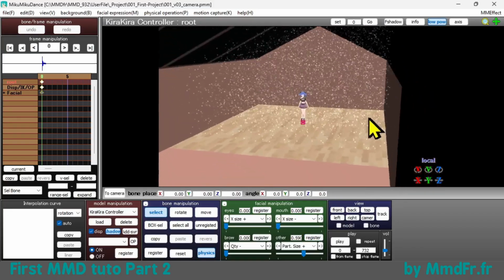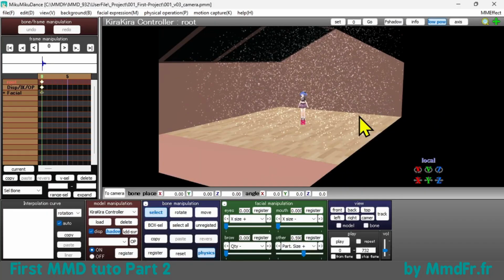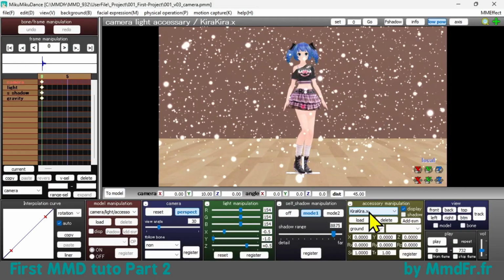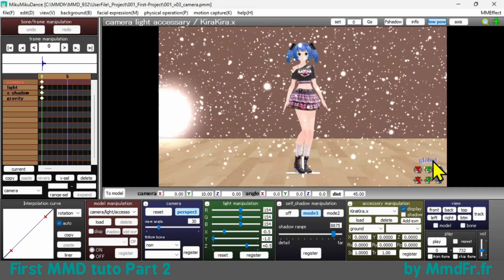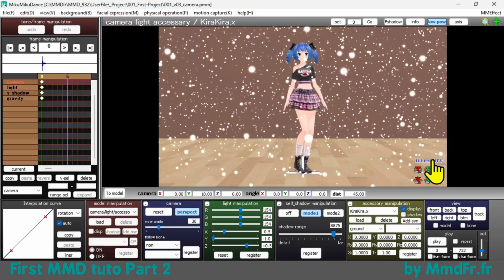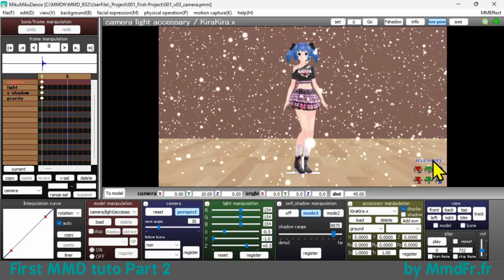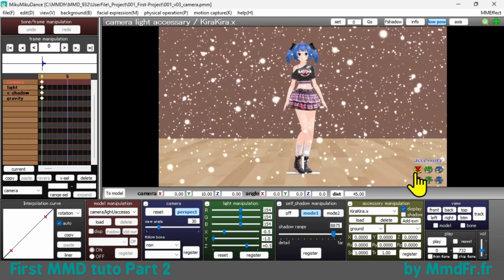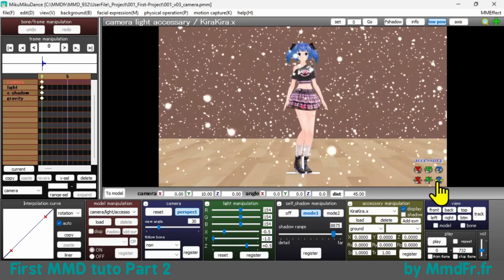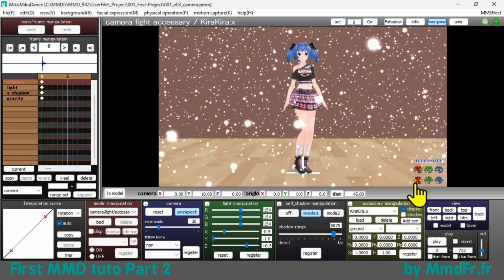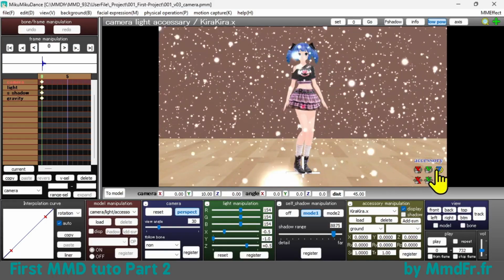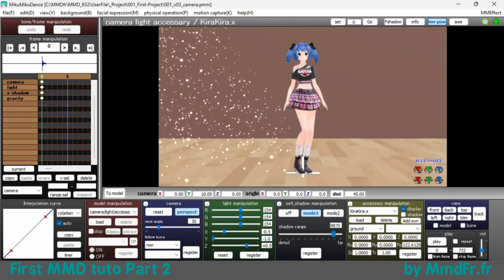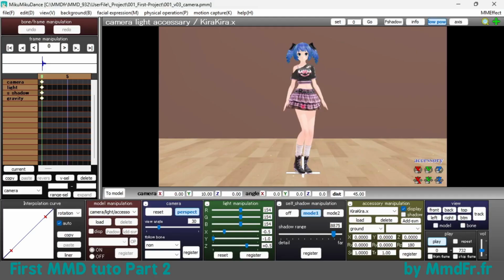You need to be in camera mode and select the KiraKira accessory. To do this, we'll switch to accessory movement mode by double-clicking on Local. It revolves around Local, Global Accessory. The top three X, Y, and Z axes are for rotation, and the bottom three are for movement. We're going to rotate it around the blue Z axis. You can also enter values in the panel, 180, or minus 180 degrees. It's upside down, but under the floor.